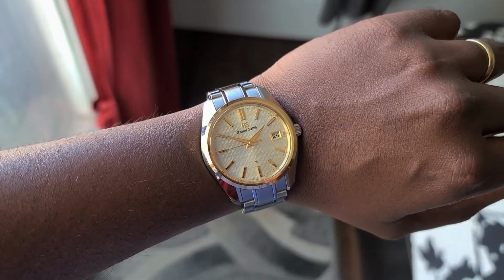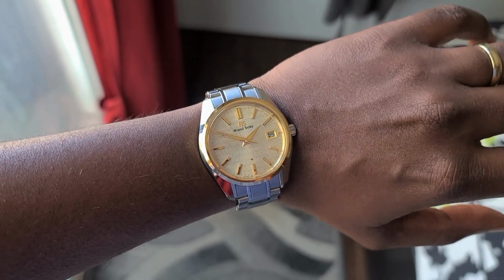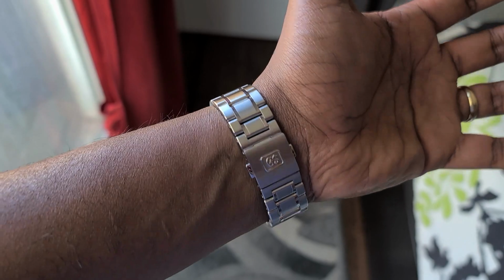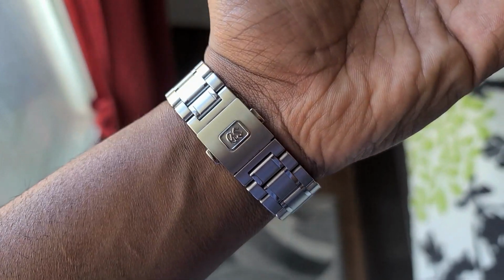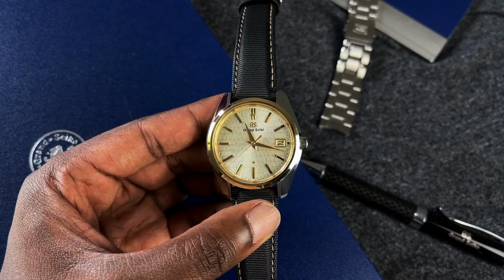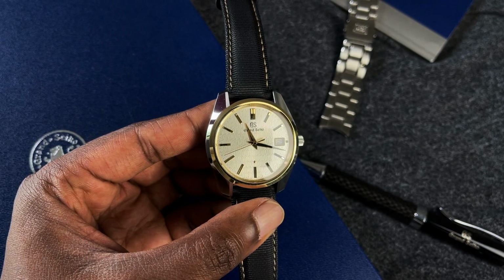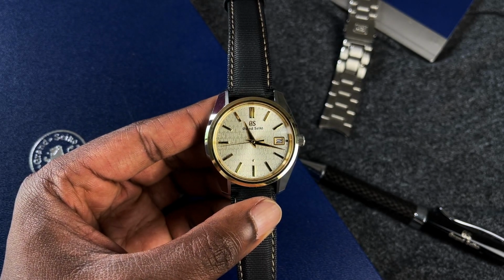The weight of this watch on a bracelet sized for my 6¼ inch wrist is 124 grams. So quite light, but not too light. I think it suits this slender watch, it doesn't feel overly dense. So I think that weight suits this watch.